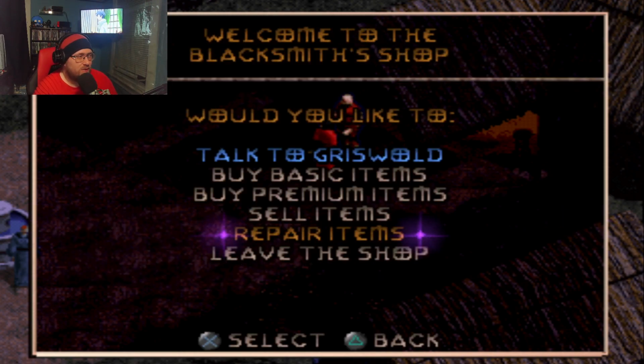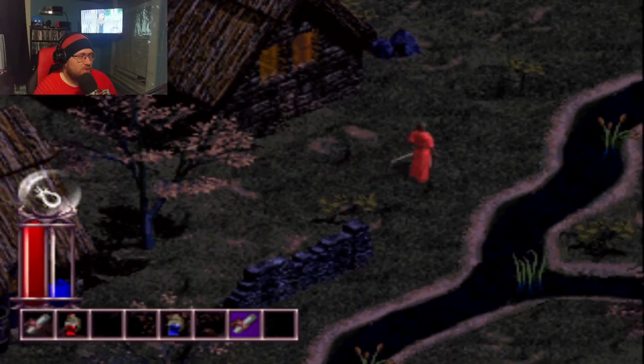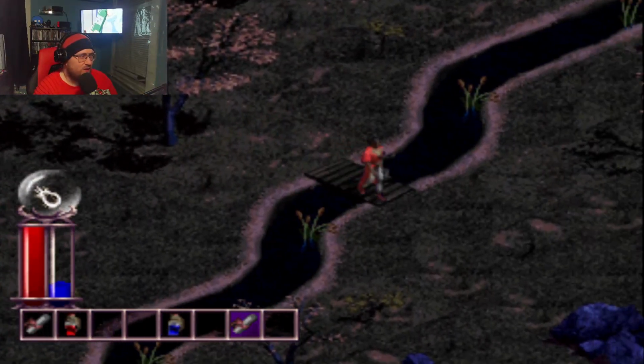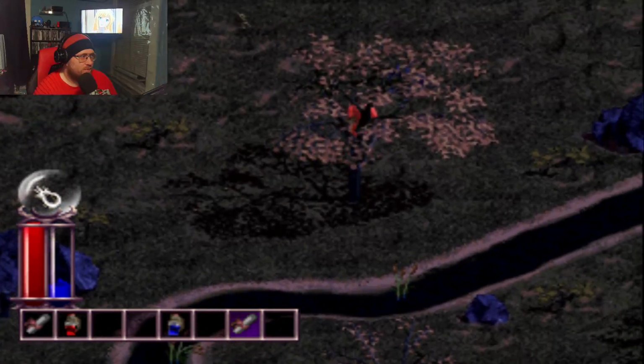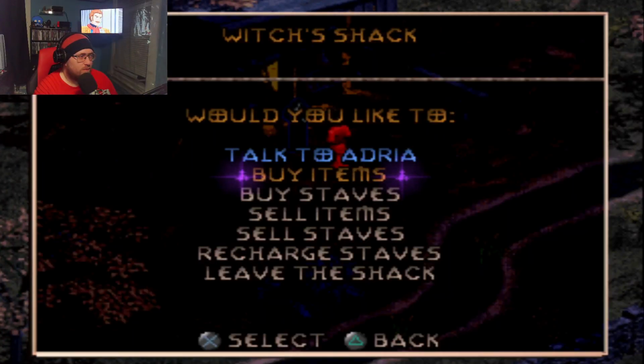Now, let's go in over here and see about staffs. Let's see if there's any good thing that she has. I sense a soul in search of answers.